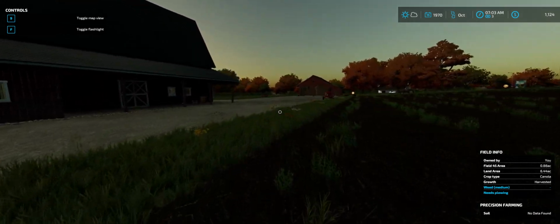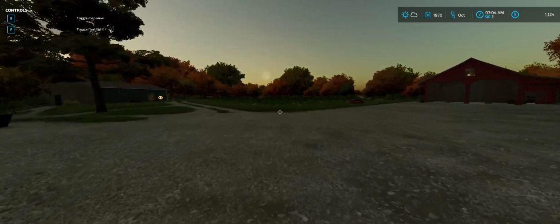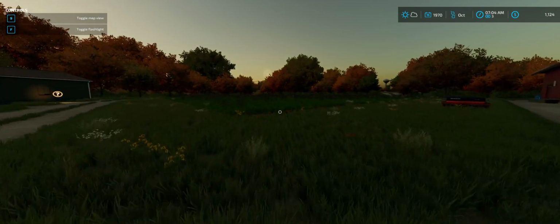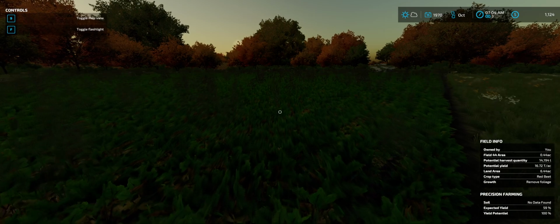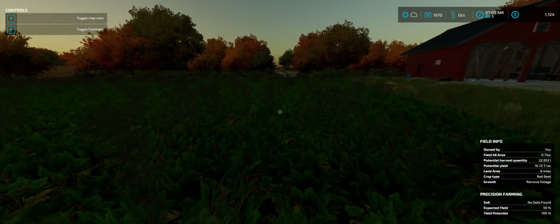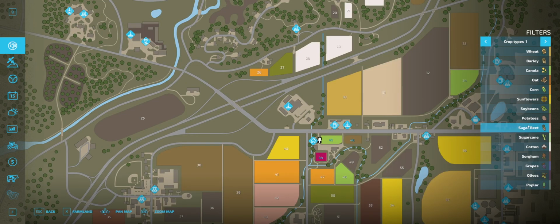Take a look at my beets over here. We're going to plow that down, so I'm not too worried about that. I don't know when this gets ready to harvest. Growth, remove foliage. I'm not even for sure how to do that. Not ready to harvest. Okay. We're good there. Let's take a look at contracts, because that's what we're going to do today.